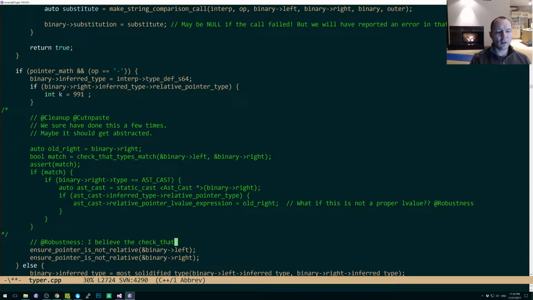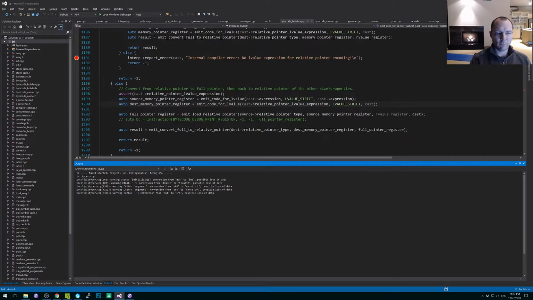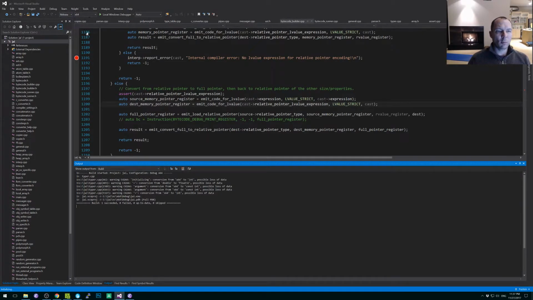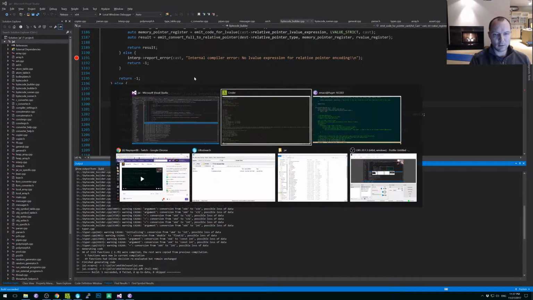I believe the check that types match above should also have solved the problem, but it doesn't. I think we need some more thorough tests that will perhaps break to pointers in some clear ways that we can fix. Okay, so we're just back to this working. That's fine. This is a perfectly good solution. It's just that I thought that the other thing would have worked as well, and it didn't.